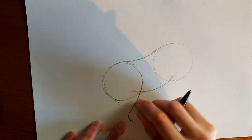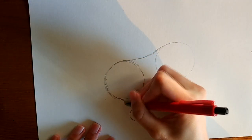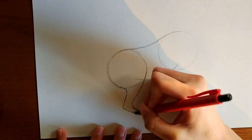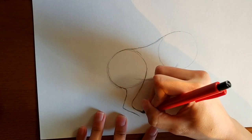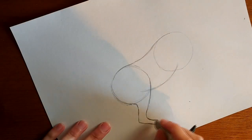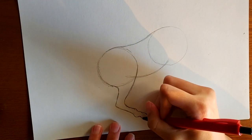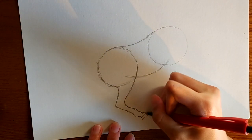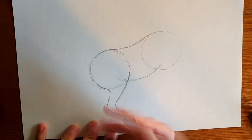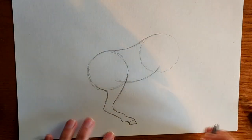And for the left circle, draw two lines again. The first one starts on its right and the other on the middle. And those lines where the legs start and continue drawing the leg as you see in the video. One note, the knees should be round a little so the leg looks natural.